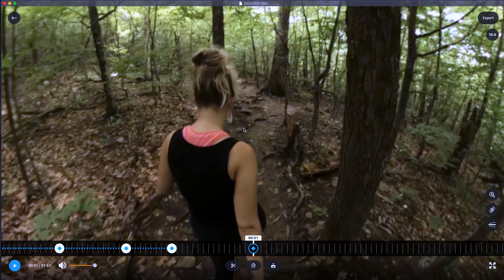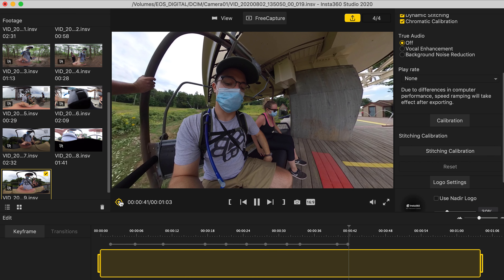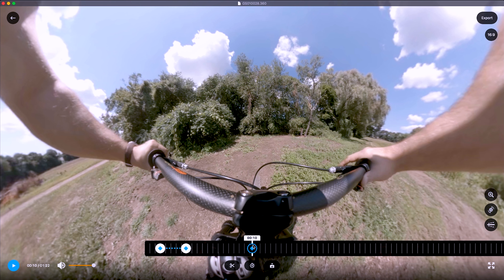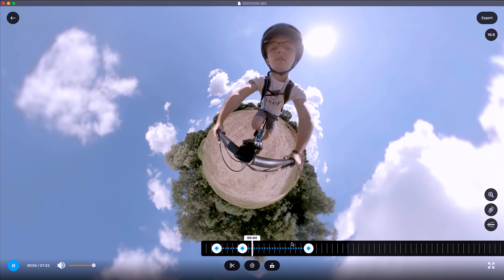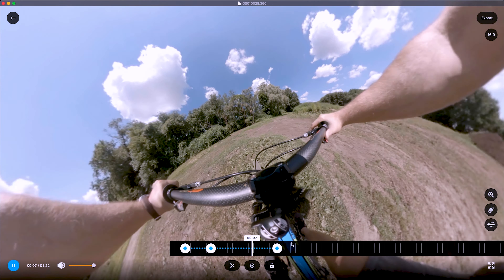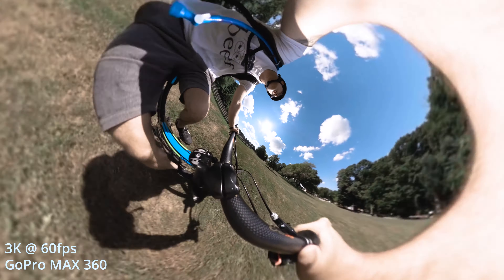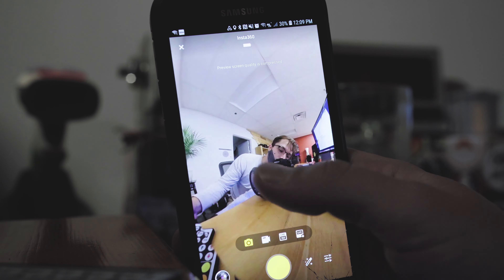One thing that both of our 360 camera competitors are doing the same is this keyframe-based editing workflow, which is the chosen workflow for the GoPro Max 360 and the Insta360 cameras. It takes a little getting used to, but it's actually a really cool workflow. You basically jump to a place in your timeline, set the angle, make a keyframe, and when you move on to do the same thing down the line, the software programs a movement from one keyframe to the other. When you start to string a few together, you get something like this. Both brands have their own free editing software that allows you to do this, or they both have plugins that allow you to do this in Premiere — though I hear GoPro's Premiere plugin is a lot better than Insta360's.